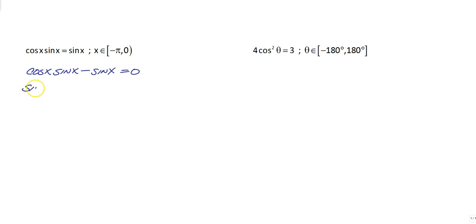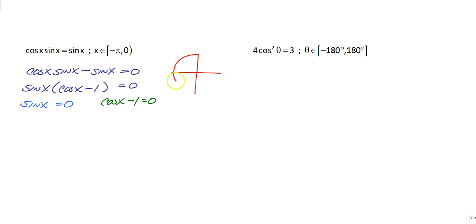Because now we can factor out a sine x, leaving us with cosine x minus 1, and that's equal to 0. So this is just solving by factoring. We factored out a GCF. So once you used to factor and you had like x times x minus 5, you would separate them. So we're going to separate this one too. We're going to have sine x is equal to 0, and we're going to have cosine x minus 1 is equal to 0. So this has the potential to get crazy, but we'll see what happens.